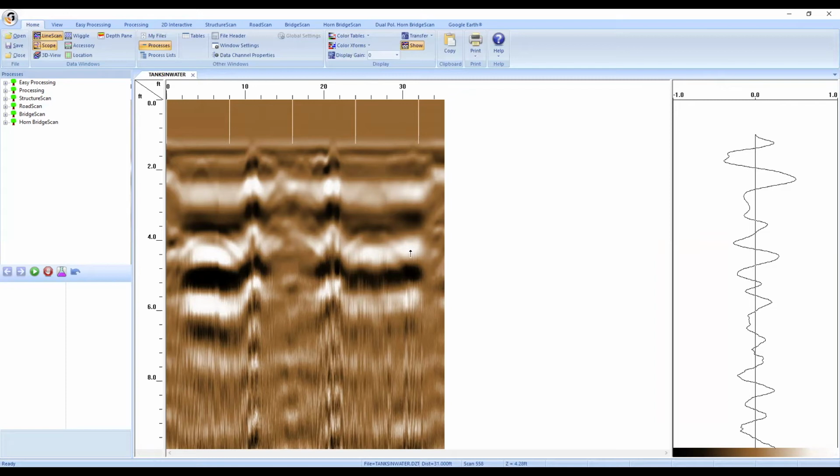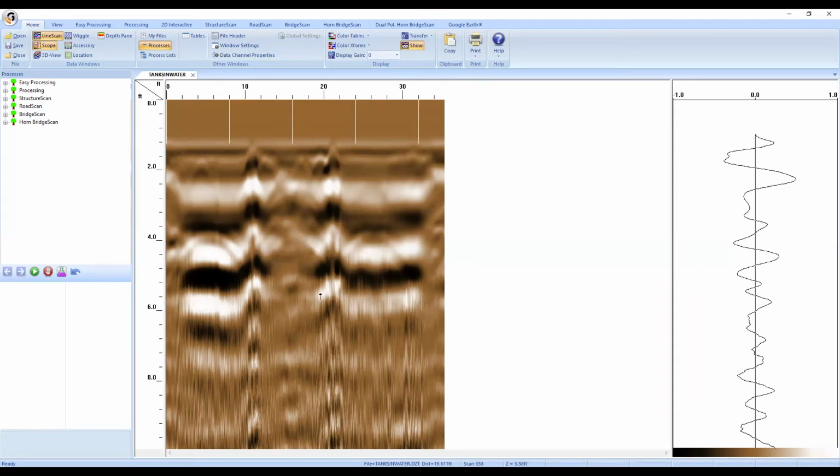I haven't actually seen the site where this was collected, but I have to imagine there was some, like a wooden cover over these tanks or plastic cover over these tanks, over the water that these tanks were in, and the radar was pushed over top of it to collect data perpendicular to these.